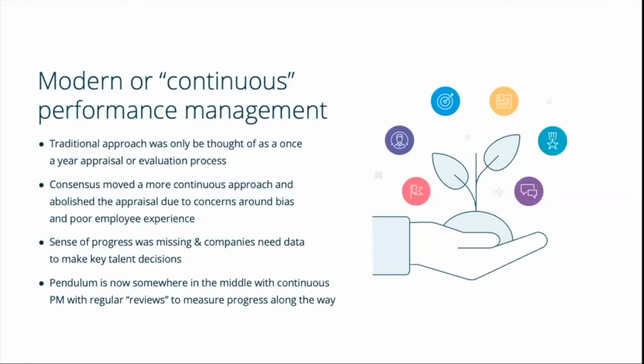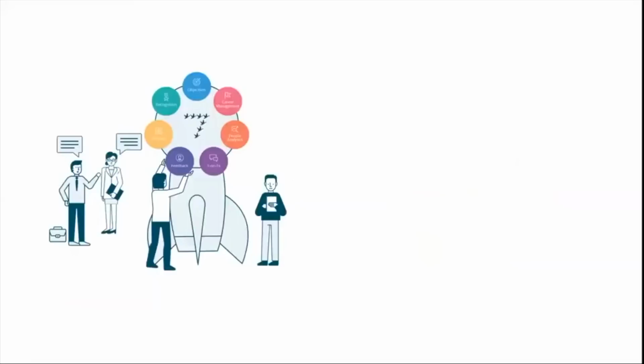Human beings love to know where they stand. They can figure out how much progress they've made and get that sense of achievement and know exactly where they need to go next. So in terms of that summary, this is really what I'm talking about when I talk about continuous performance management. This is where we've landed today. This is that continuous approach that we really need to focus on.